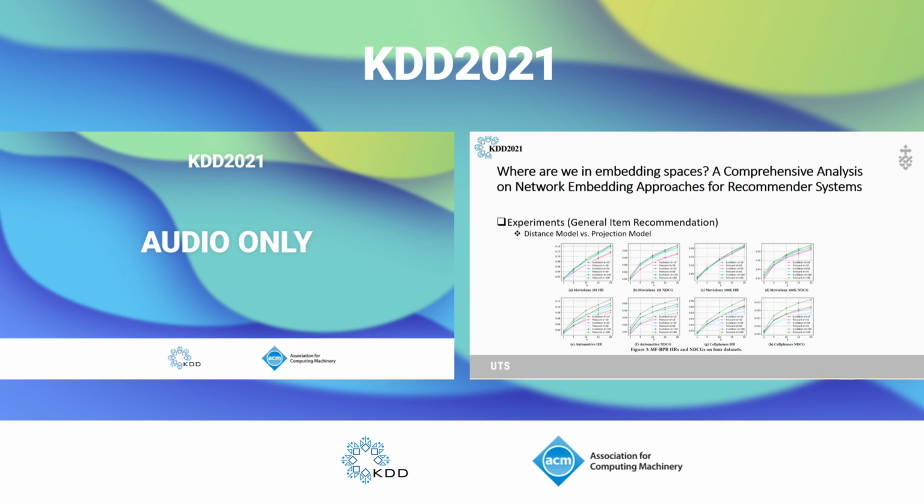In other words, Euclidean space achieves a better hit ratio than hyperbolic space. This suggests that Euclidean space should be a better latent space than hyperbolic space for projection models. Therefore, our hypothesis regarding distance models and projection models is proved to be true: distance models are more suited for learning hyperbolic embeddings than projection models.